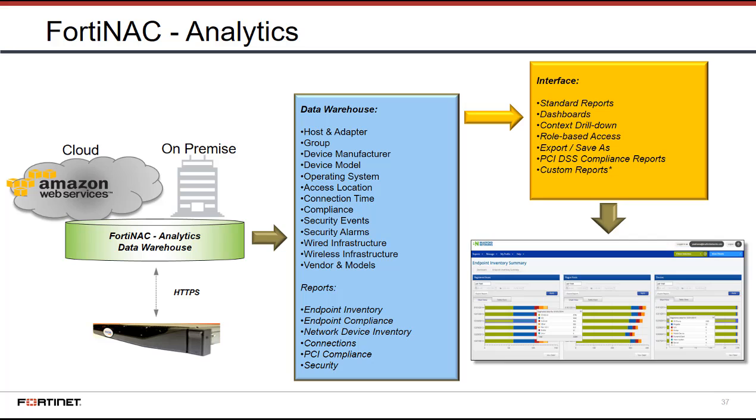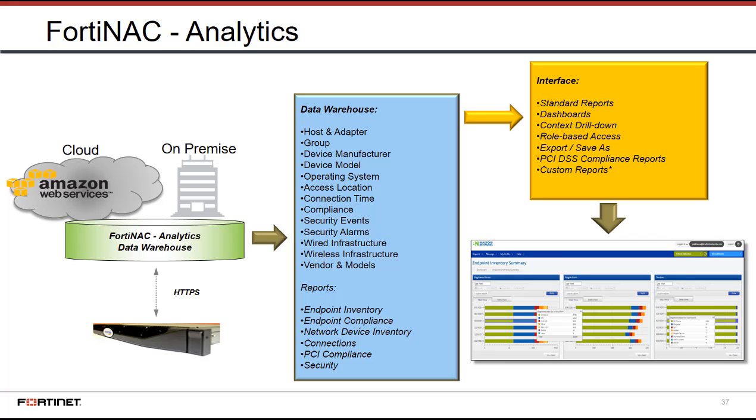That's where it stores all that information that's being sent up from the Fortinet, and a reporting front end. That reporting front end has some pre-canned reports, and then you can customize those reports to display whatever information you want. And the interface is a web-based interface. So the Fortinet over on the left sends the information up to the analytics server. The analytics server takes that information and fills it into the data warehouse.